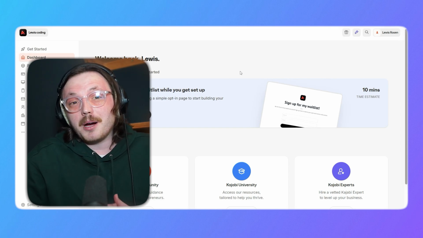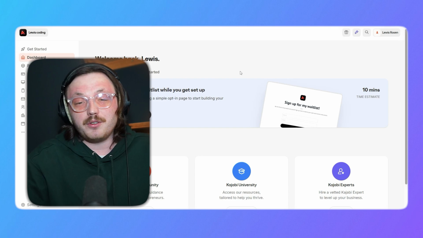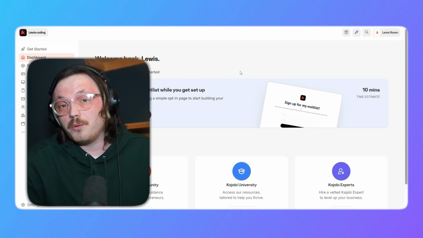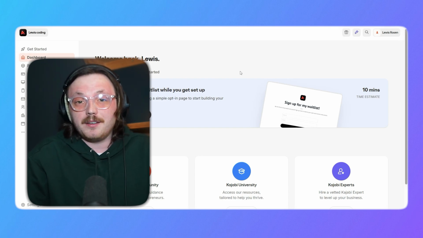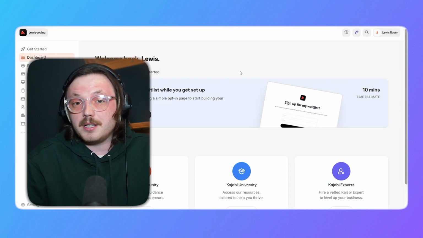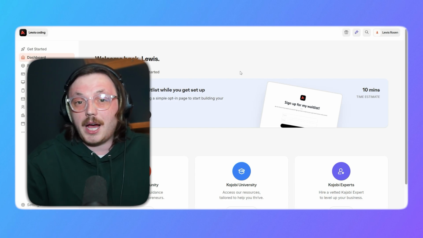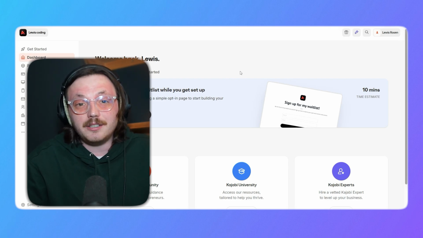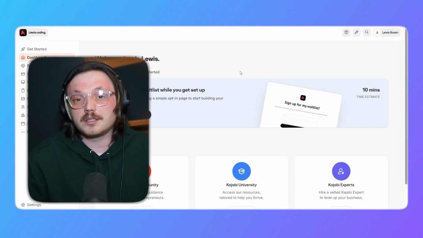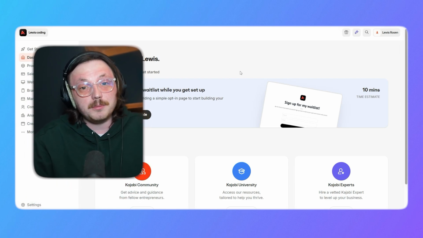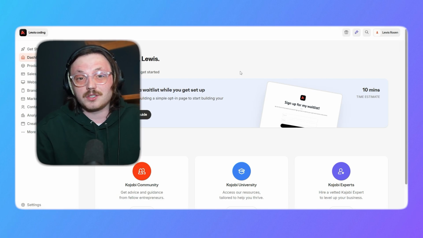Kajabi makes it easy to track each purchase, keep all your learners organized in one place, and deliver your content seamlessly. At this point, you might be wondering if Kajabi is the right fit for your business. It really depends on what you need and how much you want to spend. If all you need is a simple blog and the ability to send a few emails now and then, Kajabi might be more than you need. However, if you're looking to build a serious online business with multiple products, a good marketing system, and a strong community, Kajabi can save you a lot of time. It's made for entrepreneurs who want everything in one place, like website hosting, product delivery, and analytics.